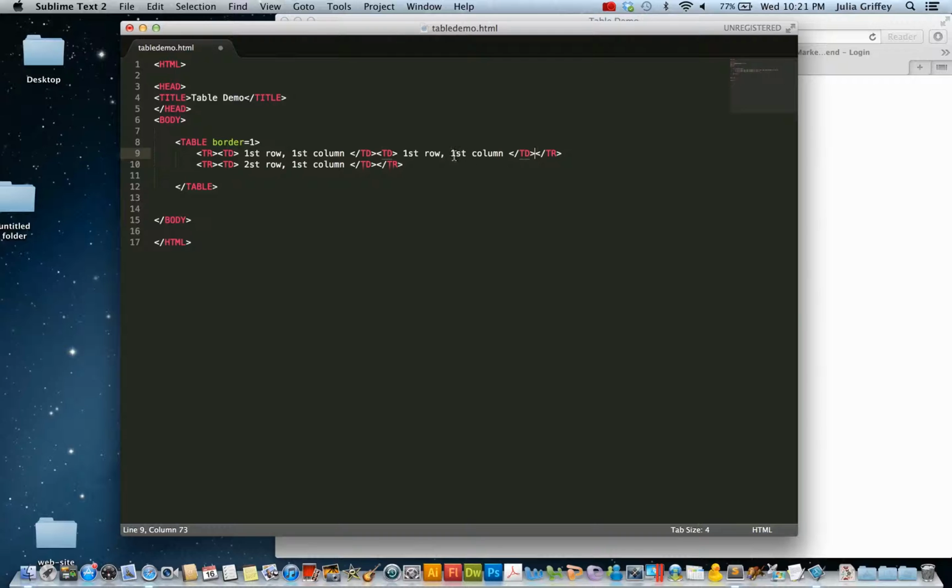So this is my first row, second column, and my second row, second column. And let's see what this looks like.